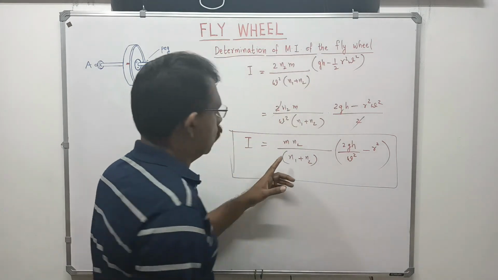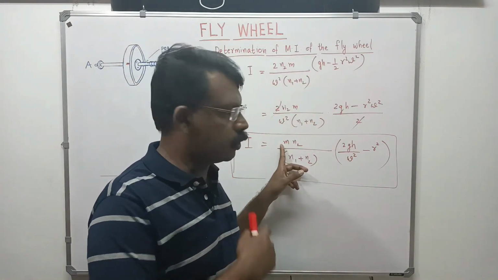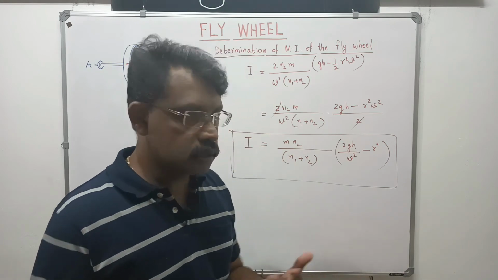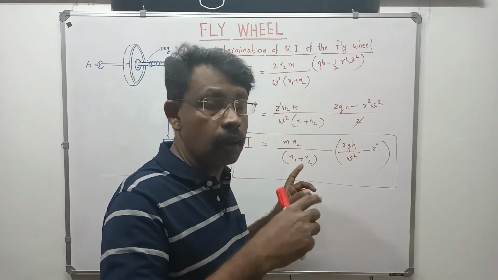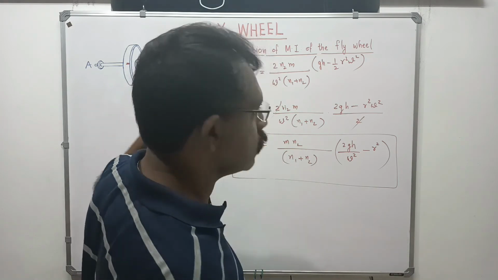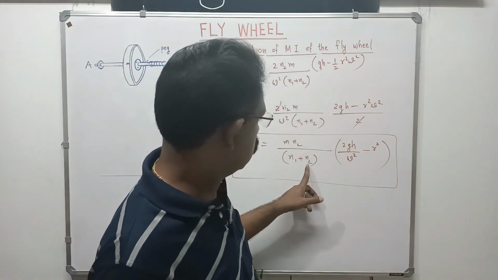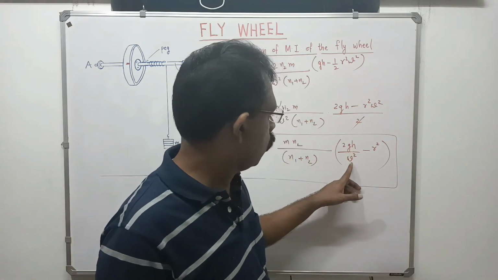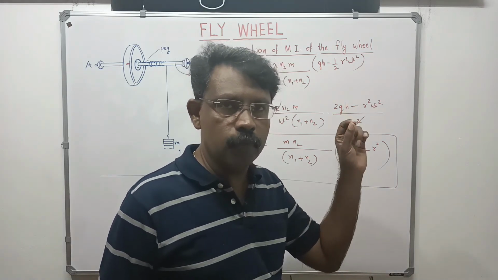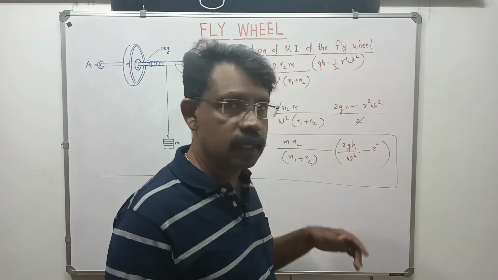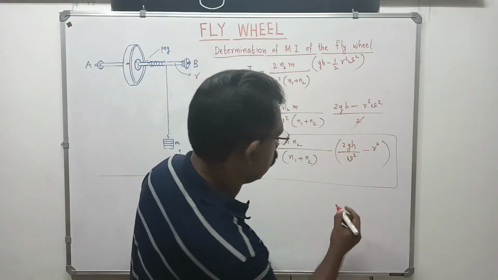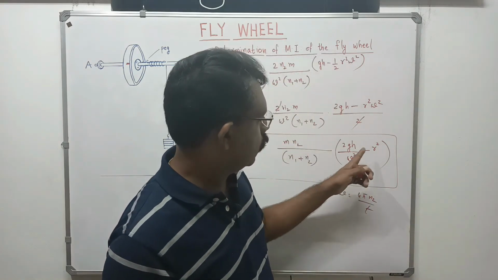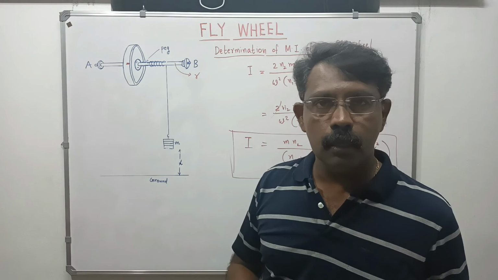Now let us look at each term. m is the mass which is attached here, the mass we are suspending. n2 is the number of rotations made by the flywheel after the cord is slipped off. n1 is the number of turns of the cord around the axle; in this figure it is 6, as we have already seen. g is the acceleration due to gravity, h is the height above the ground, and omega is the angular velocity, which can be found from 4 pi n2 divided by t, where n2 is the number of rotations and t is the time taken, which we get from the stopwatch. r is the radius of the axle of the flywheel.